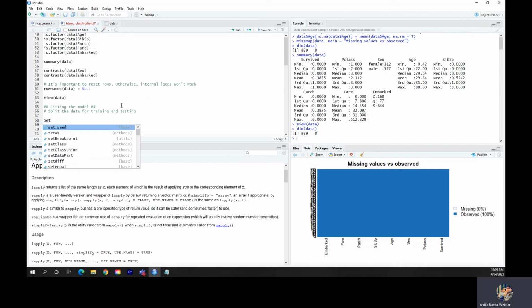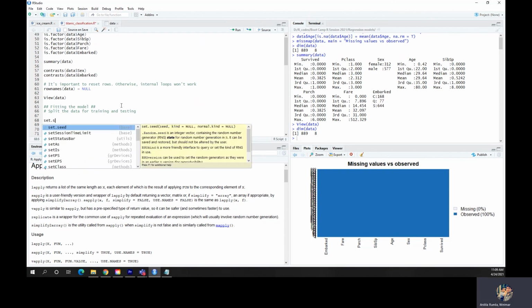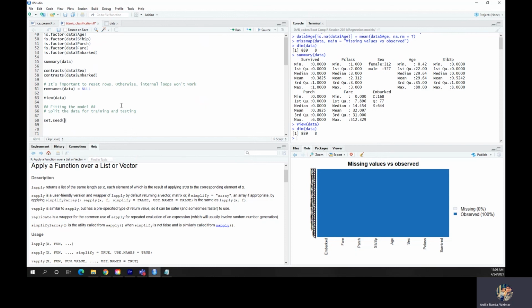So I'm going to set a random seed here, because we are going to use the sample function. So the train set. For the train set, I'm going to create this variable train, and train is going to store some part of the data set. And inside that, I'm going to call the sample.